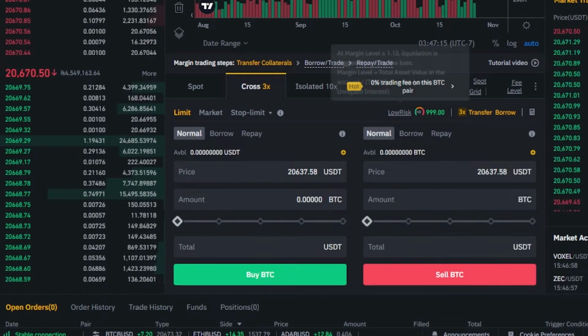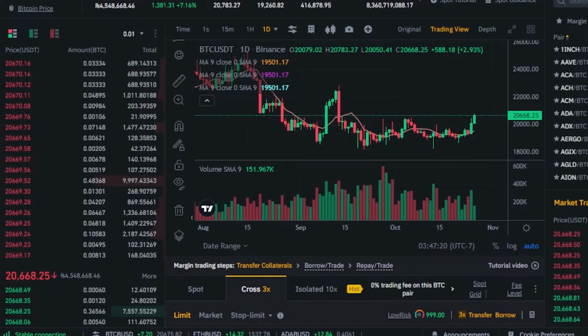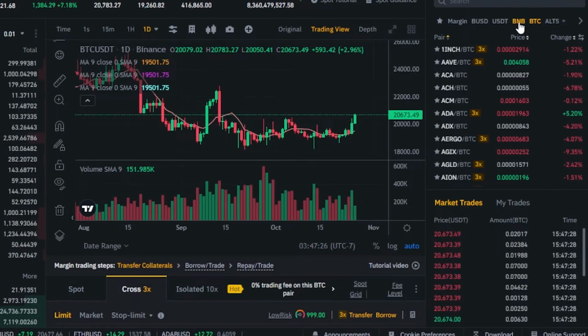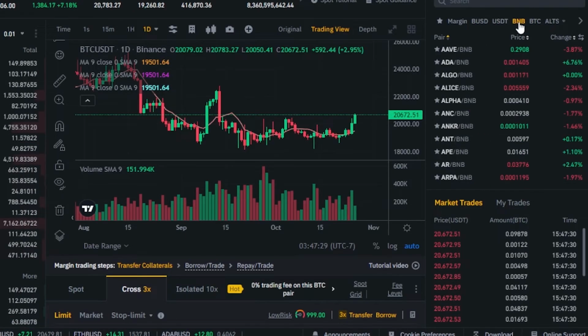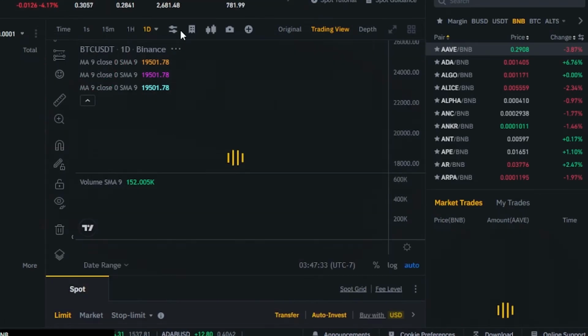It's actually really easy to use. Binance does not complicate things for us at all, and it's a very easy platform to use. You can again select any coin from here. Let's go with maybe BNB on Binance, and if I go with BNB, it will completely change the window for me. And now we have BNB.